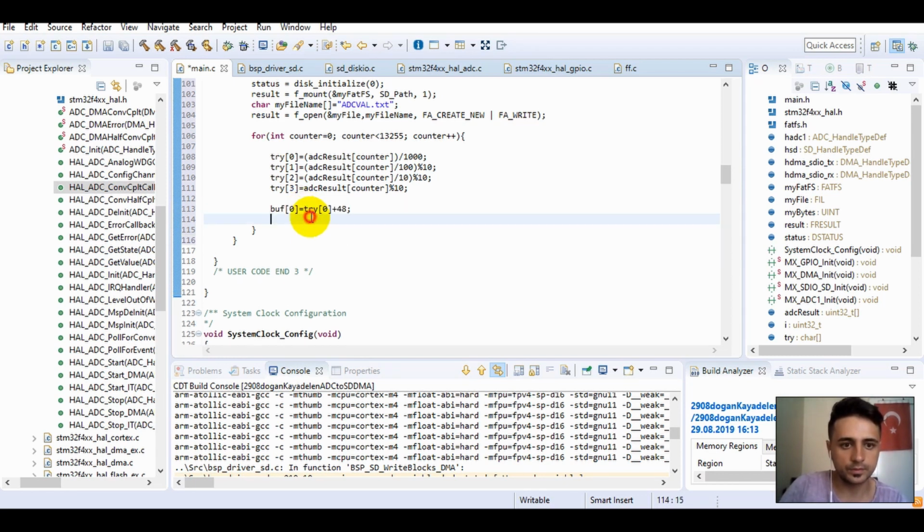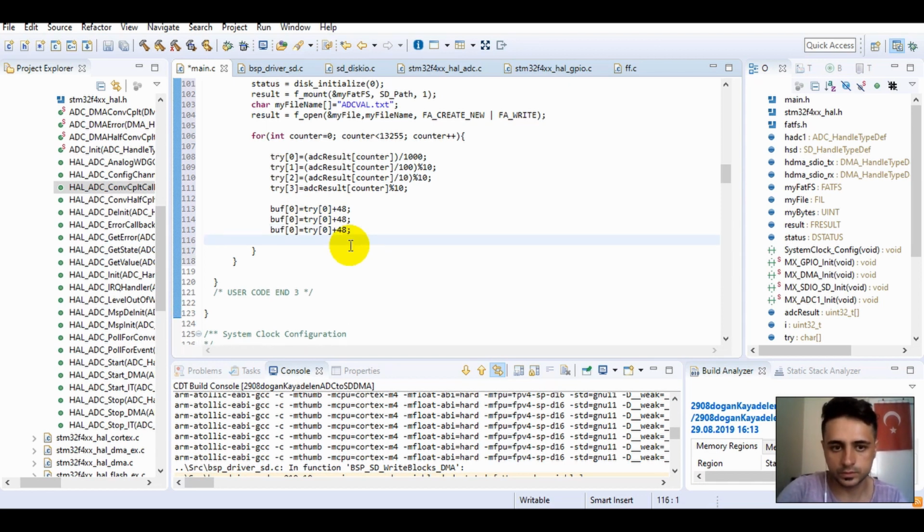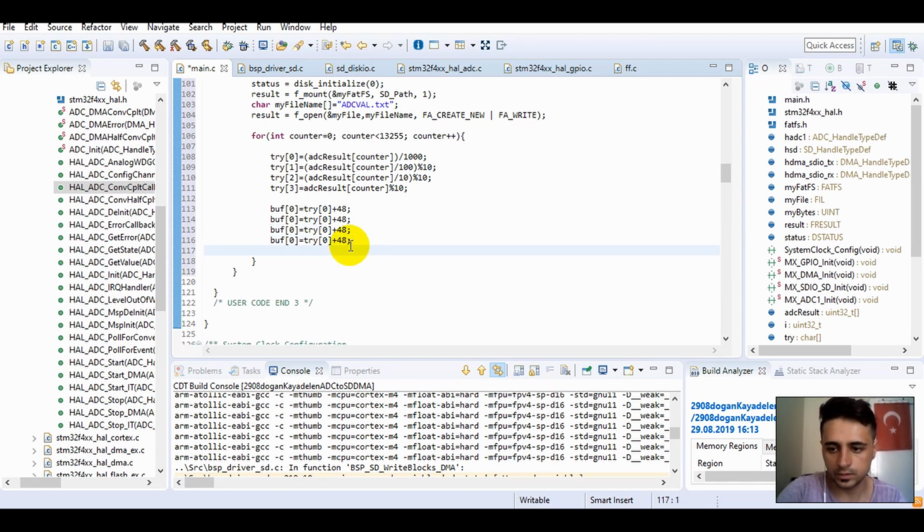Actually, let's copy 1, 2, 3, and 0, 1, 2, 3, 1, 2, 3 to convert to ASCII.